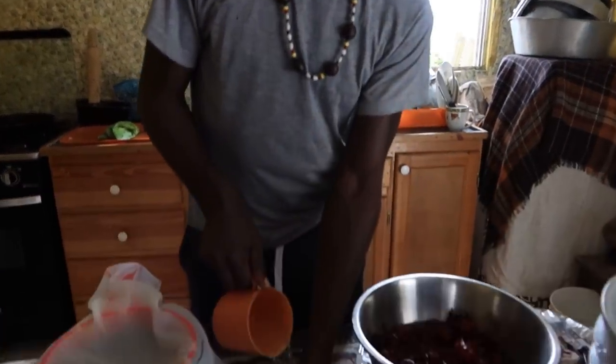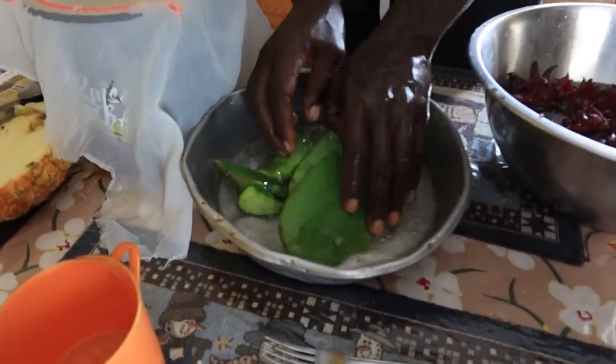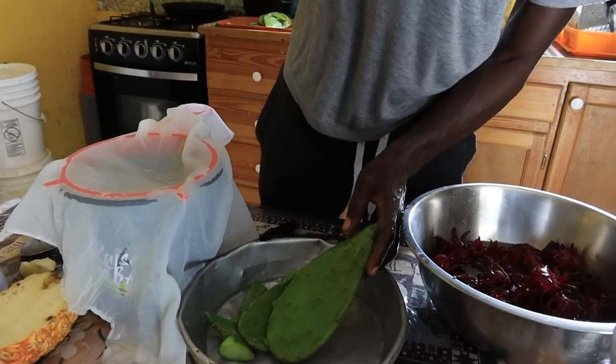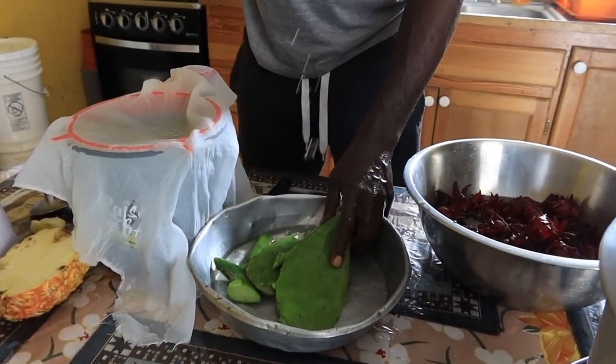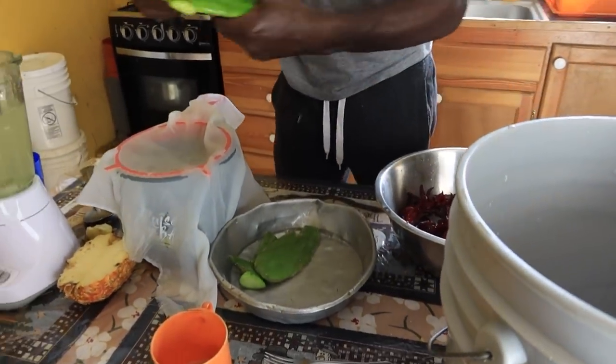Alright, so I have my cactus here. I just wash them off and everything like that. So now I just cut them up. I put some water in my blender first. So you make the juice first? Yes. I use this as a special ingredient. I'm going to show you a surprise later. Alright, so I just cut up the tuna then.